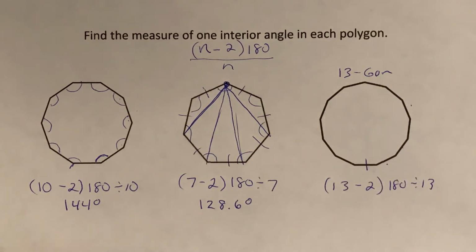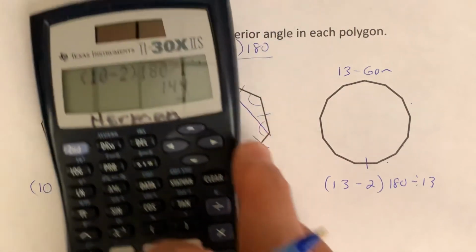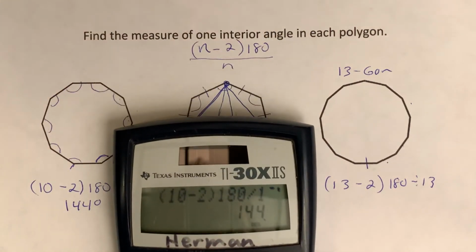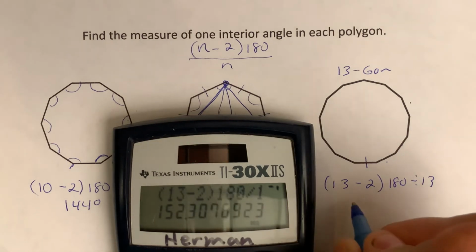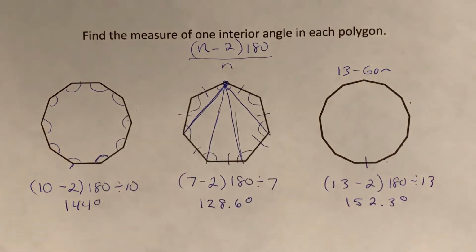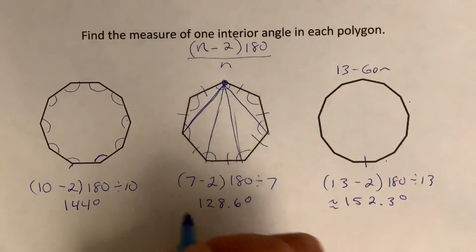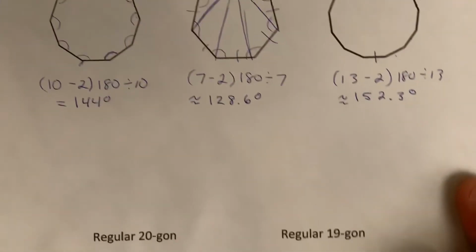This is most likely going to be a decimal, again, for this one. See if I can get a decent shadow up here somewhere. It's pretty hard to see on this side always. That's not too bad right there. So we got 13 minus 2 times 180 divided by 13. Again, because there are 11 triangles, because we have 2 less triangles than there are sides. You get it as a decimal there. So, 152.3 degrees. Remember, these two happen to be approximate. You don't need to use the approximate symbol, but it never hurts. This one's actually equal.